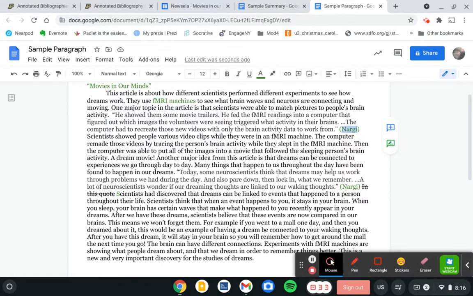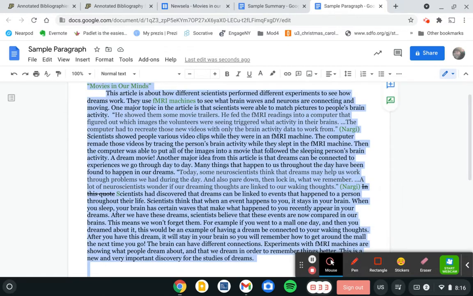One thing I did was after each quote, in parentheses, I put the last name of the author. Nargi is her last name, and that's important because I'm citing the author's name there. I also struck through something, got rid of that, and just took away the "in this quote." It's kind of like saying "in this sentence, in this paragraph, I will talk about." Not really needed. But overall, this is all I did.